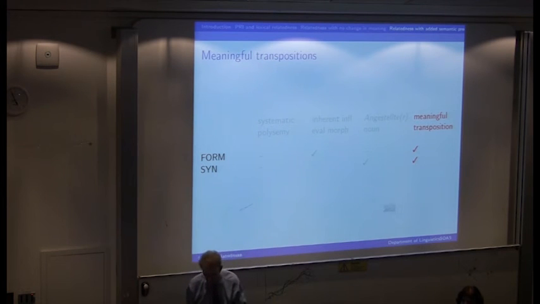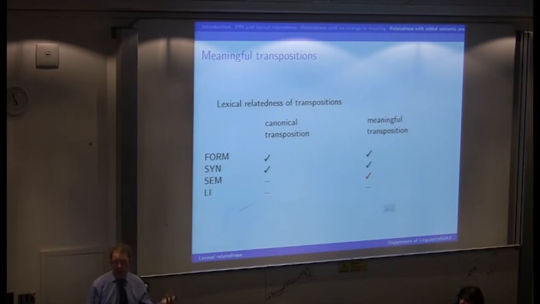Right? A transposition is where you change the form of the word from verb to an adjective, and you change its syntax, so it behaves like an attributive adjective. Although it can also take a direct object and that sort of stuff. But its sort of external syntax is that of an adjective agreeing with a noun. And the crucial thing you said, not 27 minutes ago, the crucial thing about a transposition is that you don't add any extra meaning. That's the crucial thing. So how can you have a meaningful transposition? A transposition which adds semantic content? Well, I don't know, you just can.